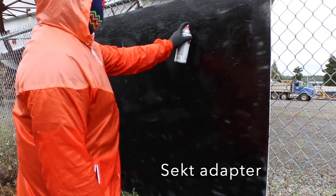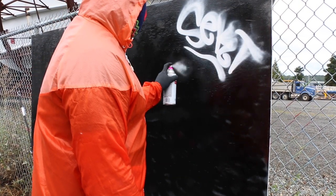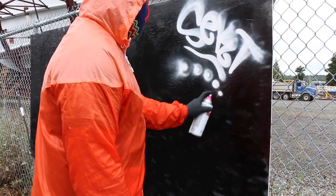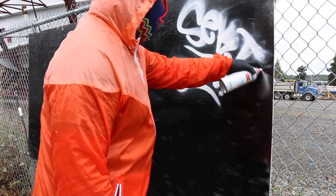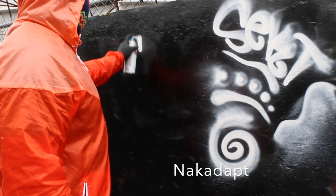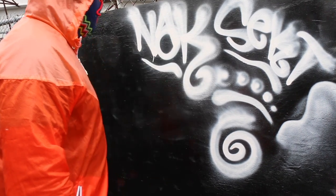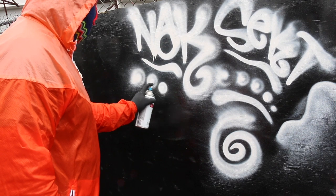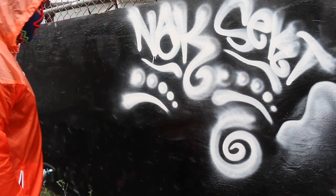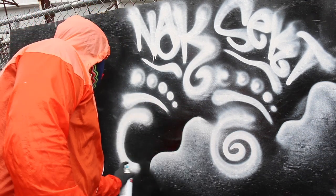Let's start with the Sect adapter. As you can see, the Sect adapter does allow the New York fat cap to work. I've never really liked the flare from the Sect — it's a little dirty but it works; it takes the cap and you've got to give them props for that. Now the Naka adapter creates a much smoother, wider flare — more even and better contoured. Watch this spiral here — look at that, it's much cleaner than the Sect adapter. They've definitely improved on it.